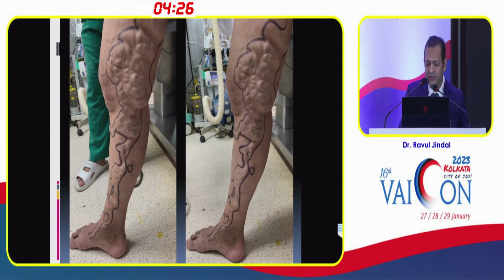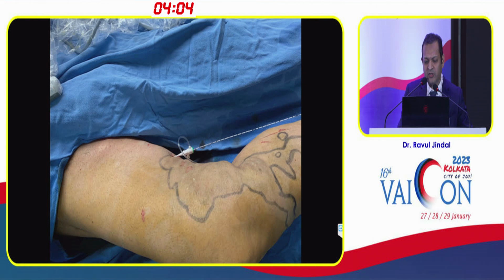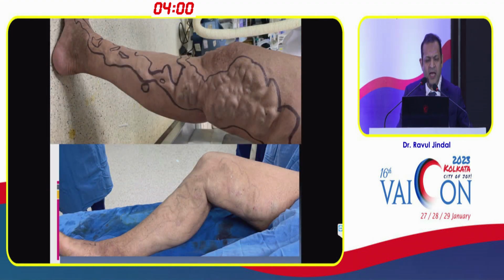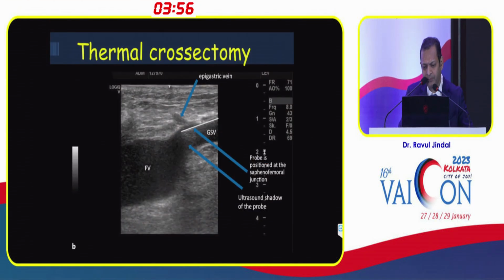Considering the size of the varicose veins, there are hardly any contraindications now for treatment of varicose veins by minimally invasive methods, except sometimes a venous aneurysm at the junction, something like 3-4 centimeters at the SFJ or SPJ, where you may have to do an open repair. But otherwise, even such huge varicose veins, you can treat under local anesthesia, with laser, and on the table you can get fantastic results in these patients.